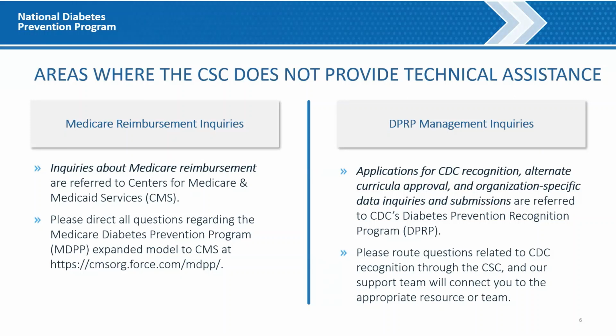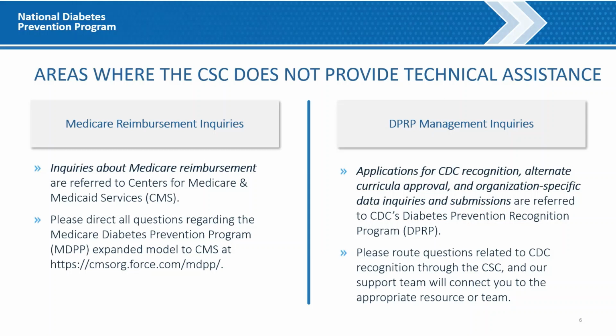Inquiries about Medicare reimbursement and the Centers for Medicare and Medicaid Services Medicare Diabetes Prevention Program, or MDPP for short, should be referred directly to CMS. Please direct all questions regarding the MDPP expanded model to CMS at cms.force.com/MDPP/ for other input that may be helpful. If you submit an inquiry about MDPP through the CSC, we will refer you to the link provided on this slide.